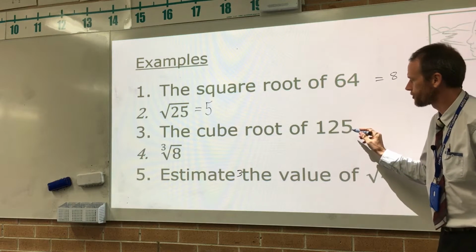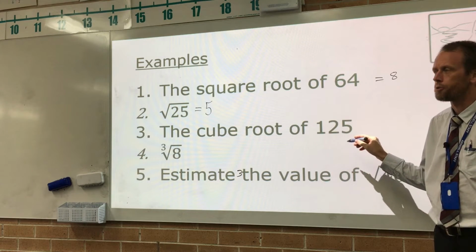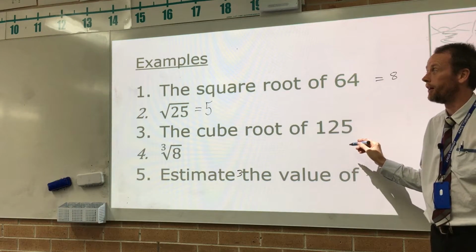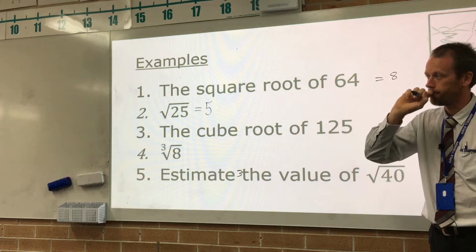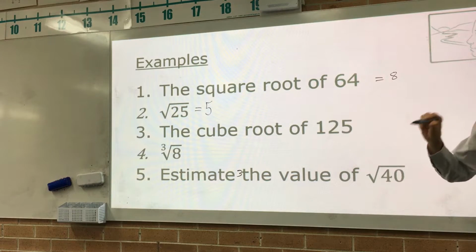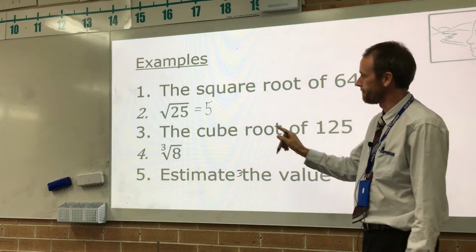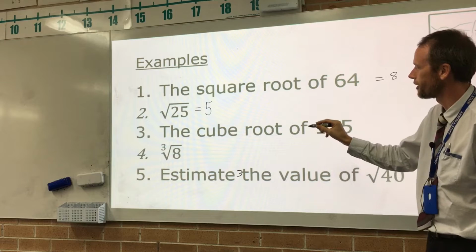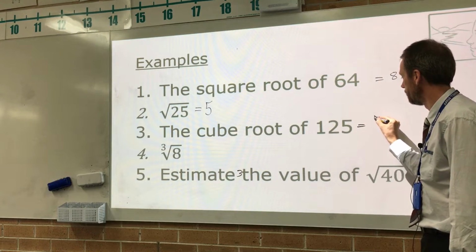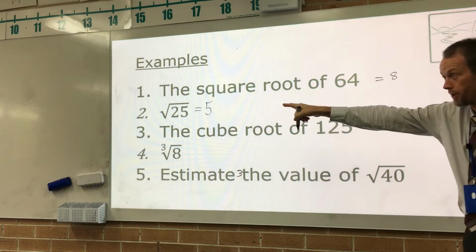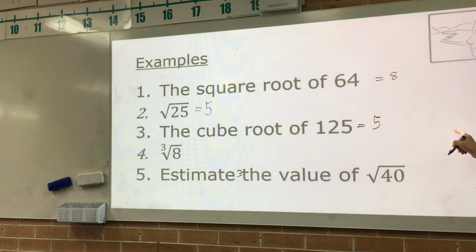But have a think about it. It's got a 5 on the end. So it's probably got something to do with a 5. What do you think it might be? Yep, having a go. All right, that's all right. Thanks for having a go. In fact, it's 5. It is just 5. Because 5 times 5 is 25. We know that. Multiply 25 by 5 and you get 125.